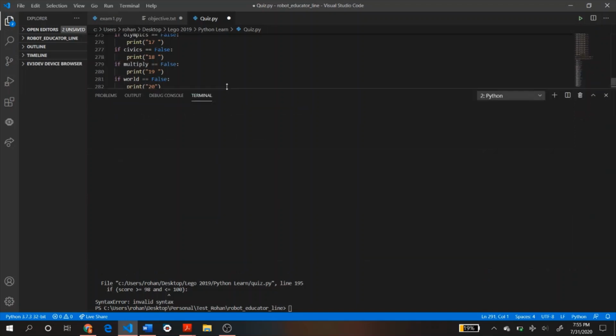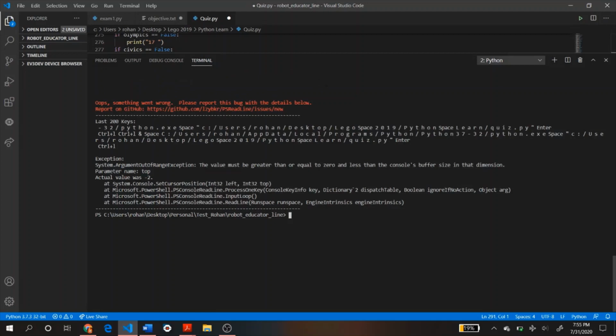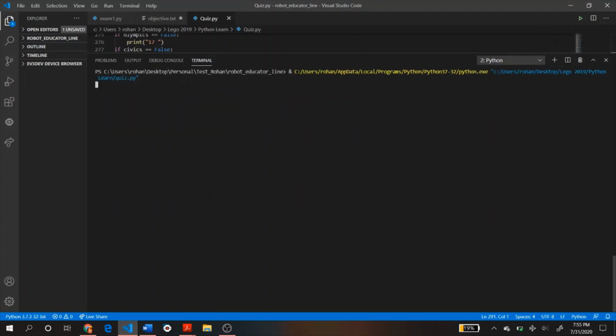Okay, let's bring up the terminal window and run it. Hello, what is your name? Let me say Bob. Hello, Bob. Let's start this quiz. What is 235 plus 1, 2, 3, 4? Let me just say, I'll just type something random on purpose. What is the capital of Somalia? Mogadishu. What is the overarching message of a story? And that is theme. What part of the cell stores DNA?